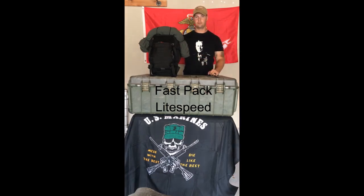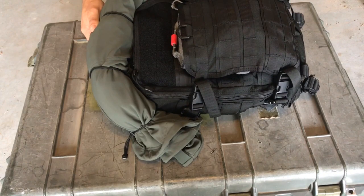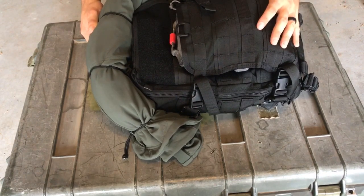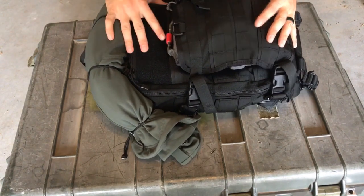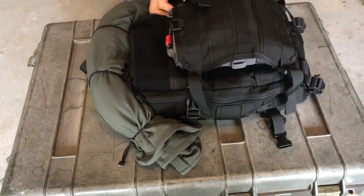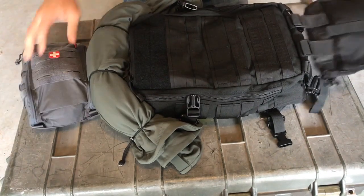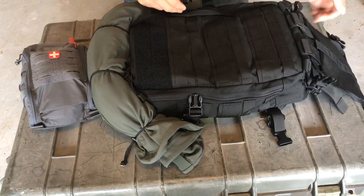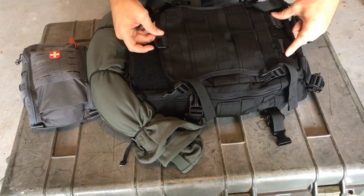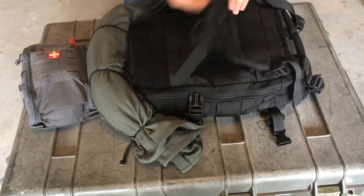On the outside we have this beaver tail pack. I've been seeing a lot of this on new designs of packs — it's really good for keeping your odd-shaped items, your bump helmets, your eye-pro, whatever you need to get to quick that's not going to take up too much space on the inside. This one is held on by four clips, two on either side. Once you undo it, it opens up pretty wide — you can fit pretty much anything. It's fully adjustable via the clips, and you can also completely detach it through these rings and put it on the inside to use as a divider.